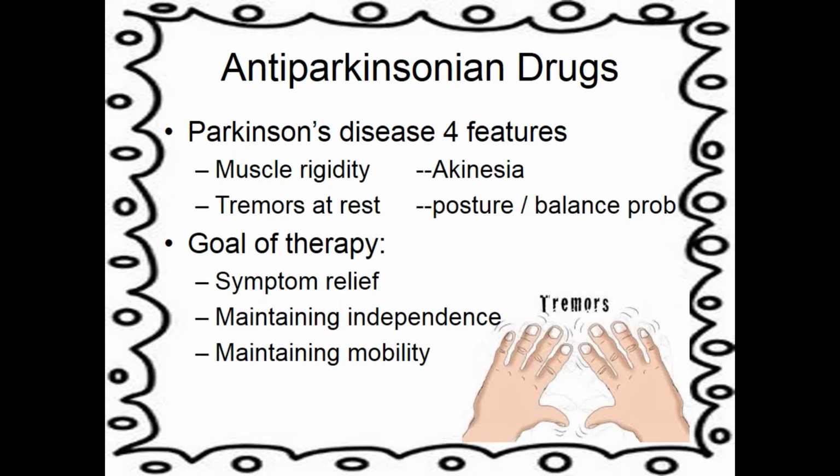Antiparkinsonian drugs. Parkinson's disease has 4 major features: muscle rigidity, tremors while at rest, akinesia, and bad posture or balance problems. The goal of therapy in Parkinson's disease is symptom relief. So we're going to be treating the 4 symptoms that we just stated. We want to maintain our patient's independence and maintain mobility.